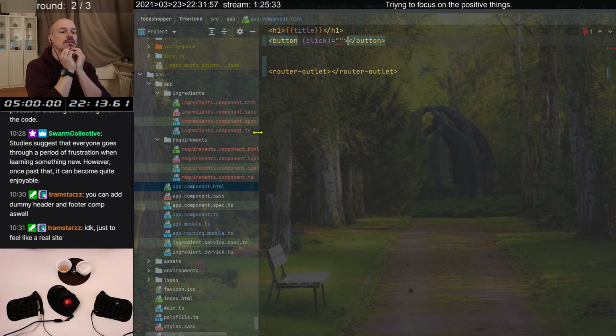Oh, I thought that you mean that I could have them in separate components, which did let me think like, why would I?